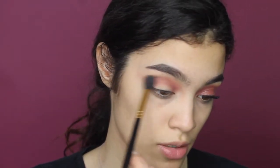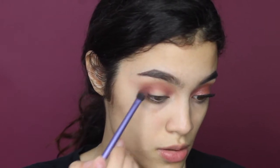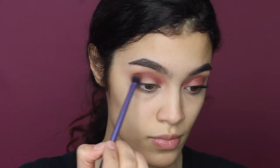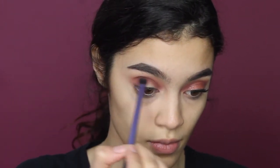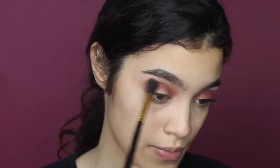Again, I'm going to be taking that orange shade and just going to blend those edges out. And I'm probably going to be doing this throughout every single time that I add a different crease shade. I'm also going to bring it into the outer corner because I'm not going to apply the glitter shade there later. Using the Real Techniques brush, I'm going to go and deepen out the crease just a bit with this brown. This is called Seduction from the Aphrodite palette. And I'm just going to add that right on top of the shade that I just put on. And again, using that blending brush and smoking everything out, blending it together.